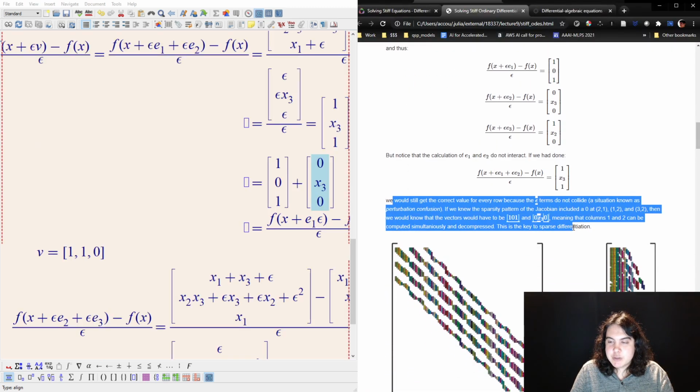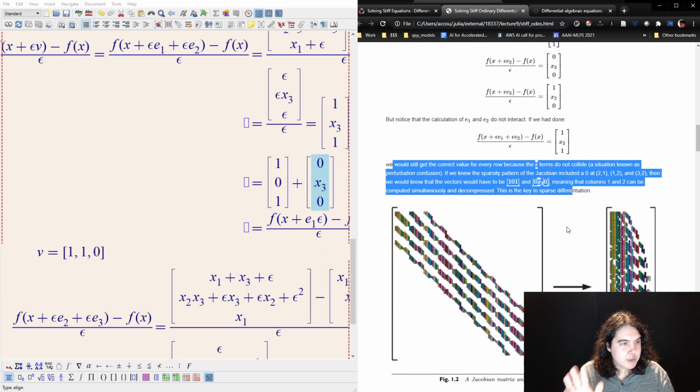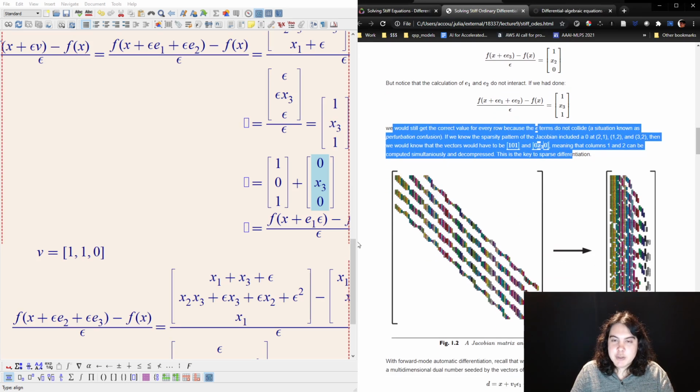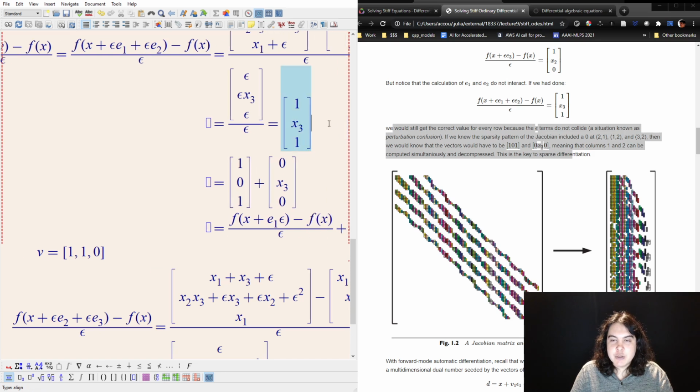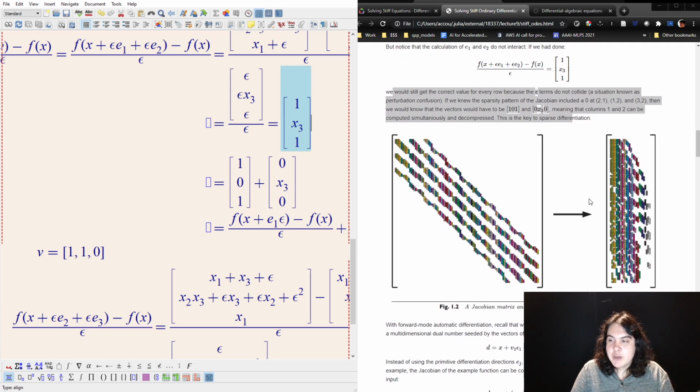So this is where we start to talk about the sparse Jacobian representation, right? What this is showing you is that there is a representation of a sparse Jacobian in terms of a much thinner Jacobian, where instead we're representing these columns by the outputs of directional derivatives. So like this first column here is mixing columns 1 and 2. It is this value. And if we know the sparsity pattern, we can take this and push it back over to the full sparse Jacobian, if we have chosen directions such that you don't mix perturbations, right?